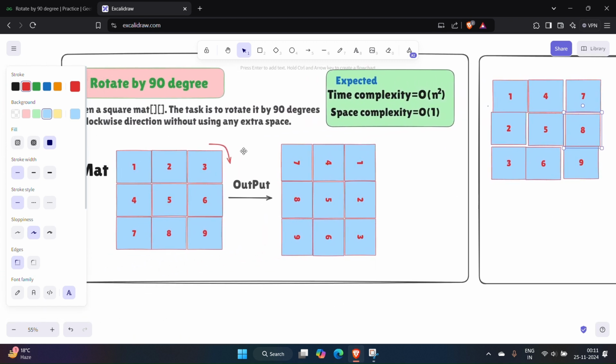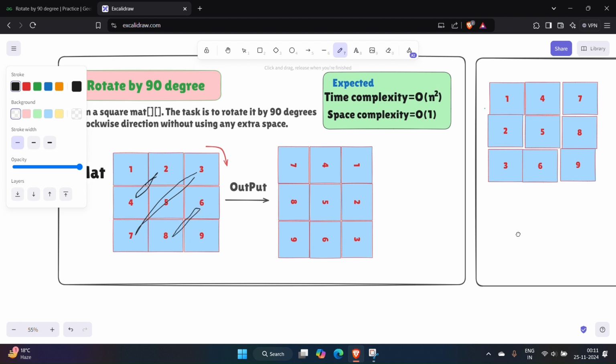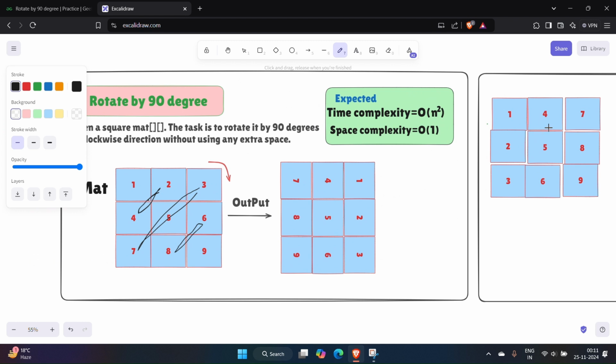This is the original matrix. Our transpose means we are swapping these two elements, this with this, this with this. So that's what we done.